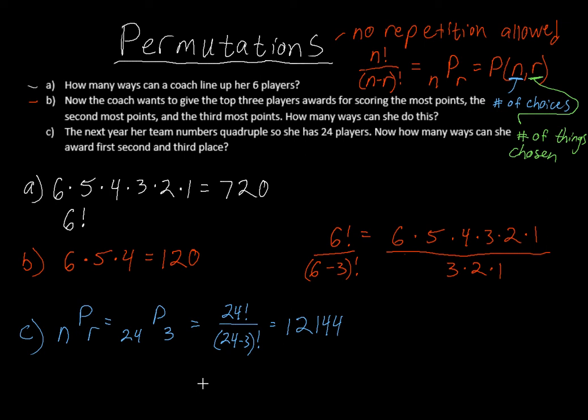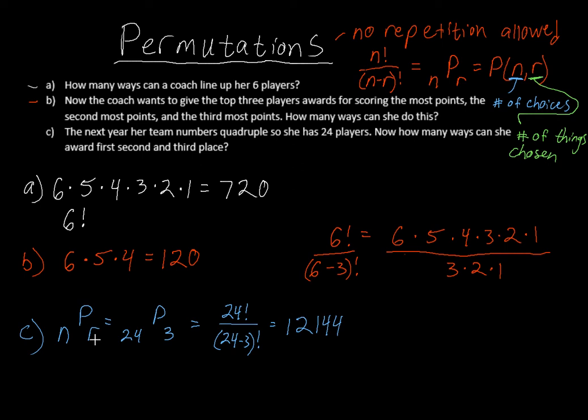And if you went through and actually punched 24 factorial divided by the quantity 24 minus 3 factorial on your calculator, it's going to take you a little bit to plug all that in. So again, if you have a TI-84 or a TI-83, there's a built-in function under that same menu as the factorial. If you hit Math and then scroll over to Probability, you see that nPr, where you can plug in the number of things you have to choose from, and then the number of things you actually choose.